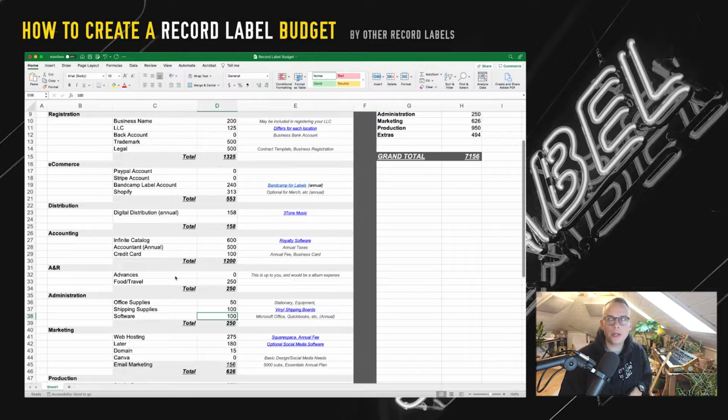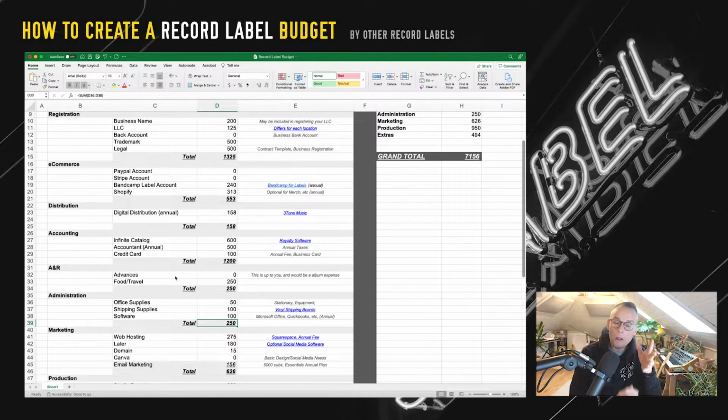Okay, software for $100. Now I've included other stuff like Squarespace or Canva elsewhere in this budget. I don't know what your software might be. Going back to accounting, maybe you use Infinite Catalog for your royalty accounting, but you might need a membership to QuickBooks or something like that. There could be just Microsoft Office. If you were to do something like Adobe Suite, I know a lot of you have Photoshop. That's expensive. That's much more like $300 or $400 a year. So I put 100. Right now we have about 250 in administration, but that can get up really quick.